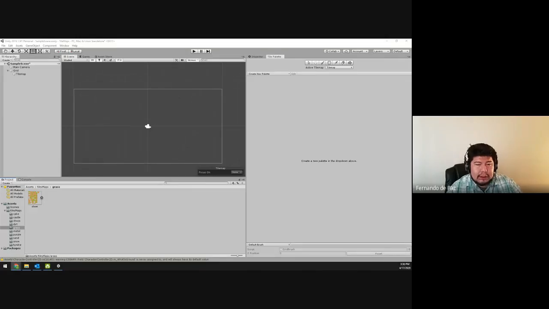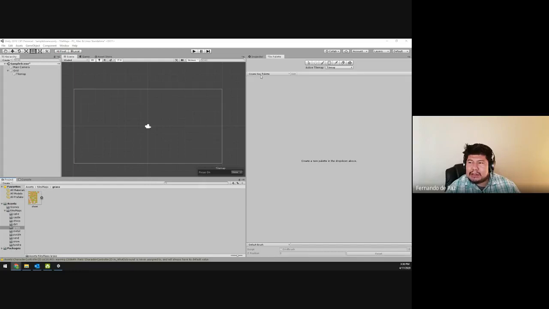So let's get back. Again, we have this tile palette, and now we can start creating our palettes. The main palettes that we can have are background, foreground, and miscellaneous objects. Tile maps should not be active objects, meaning collectibles or enemies. That's a common mistake where people start drawing their enemies in the background because the background does not move. Having enemies there doesn't make sense. So this is only for things that don't move and static objects.